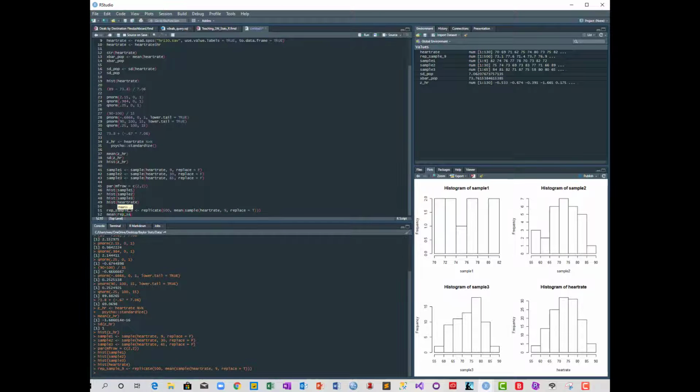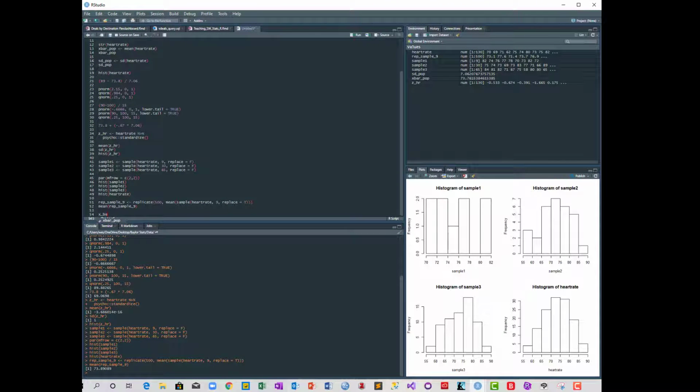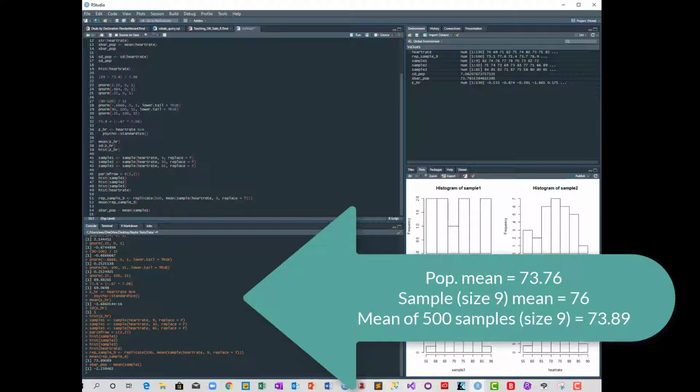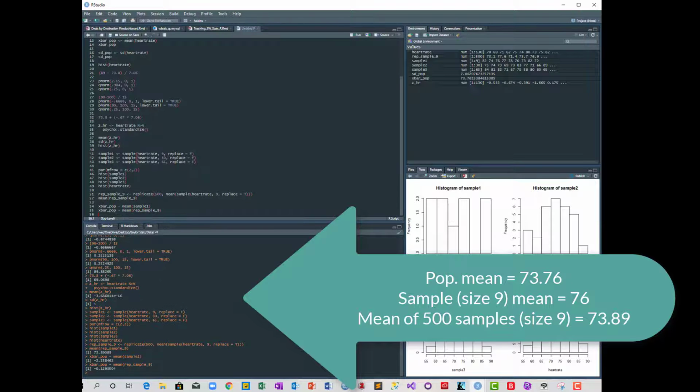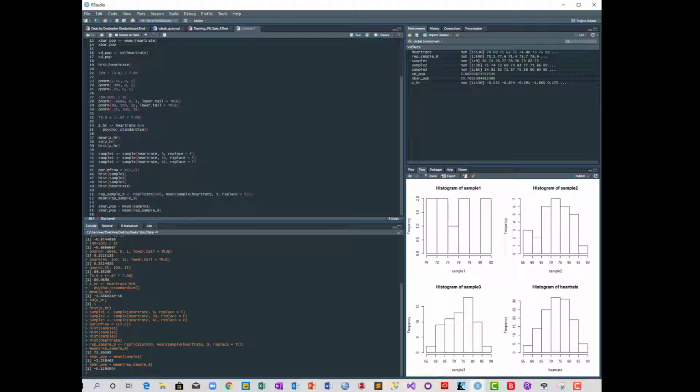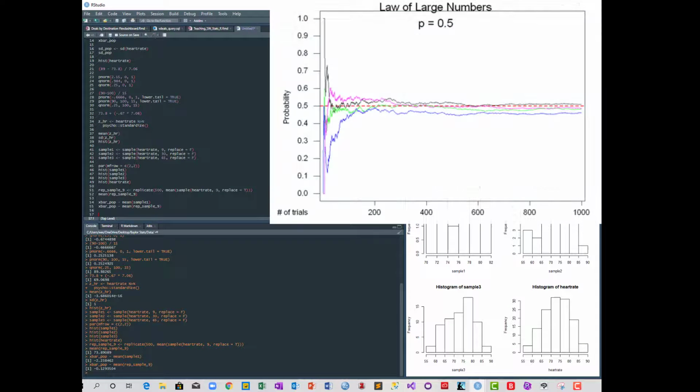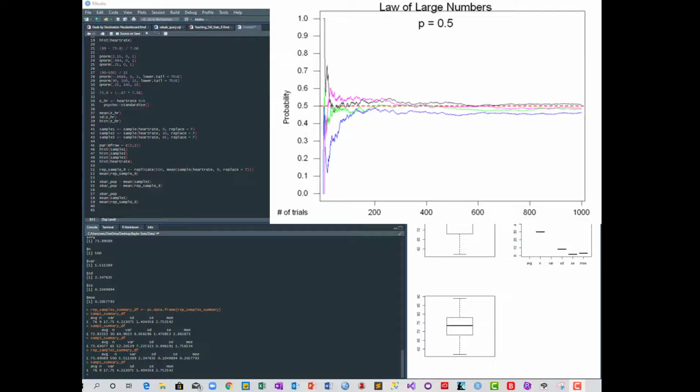observations and let's create 500 similar samples of size 9 and then let's average their means. Here we find two powerful concepts in inferential statistics, the law of large numbers and the central limit theorem. The law of large numbers states that the average of many individual samples is, with high probability, close to the mean of the underlying distribution. It's a statement about the center of the distribution. The average of individual samples draws close to the mean of that underlying distribution.